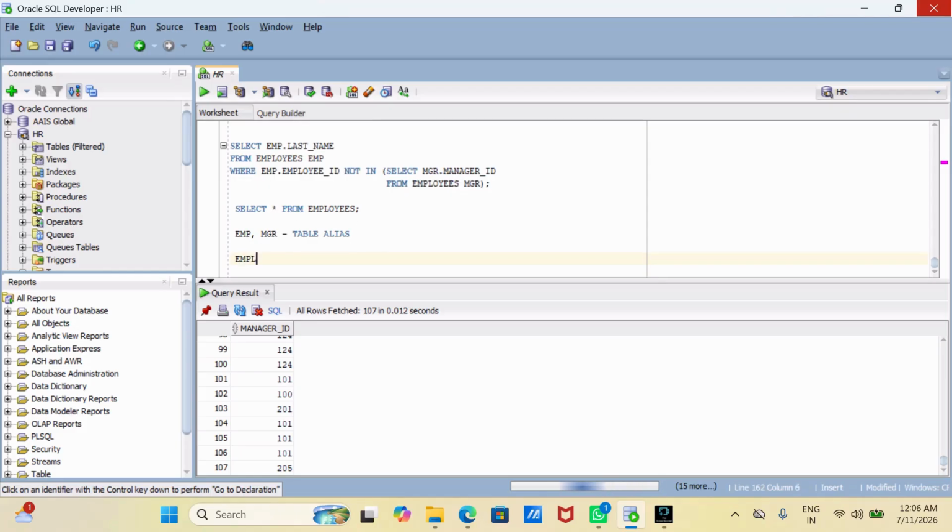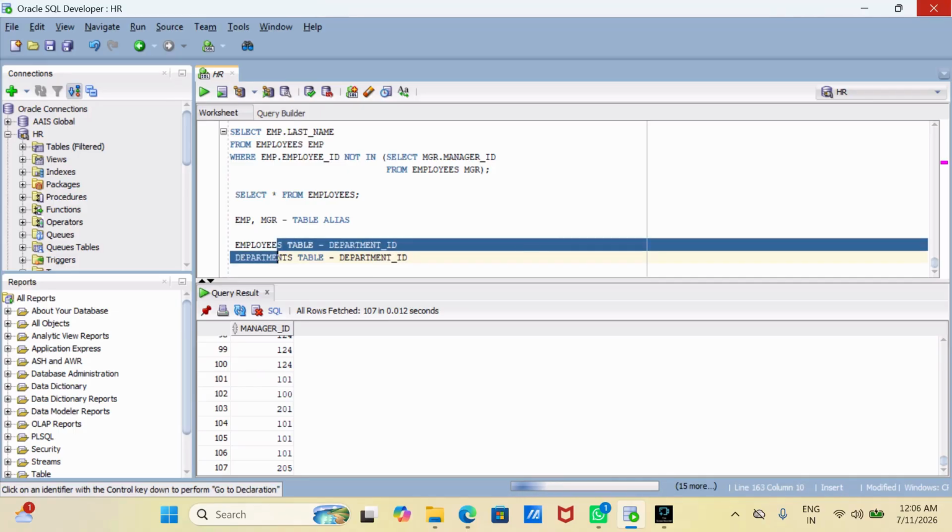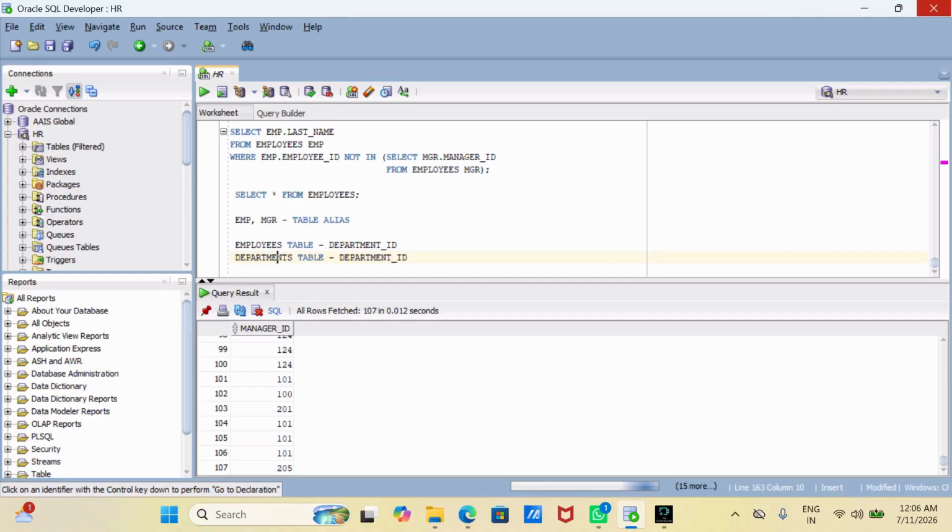Suppose there is an employees table and a departments table. Now the employees table has a column, say, department ID. The departments table also has a column department ID. Now if you put a join between these two tables, how will the Oracle engine understand which table's department ID column you are referring to?